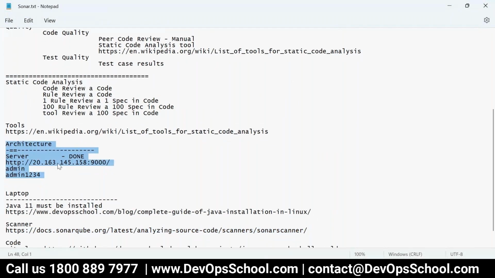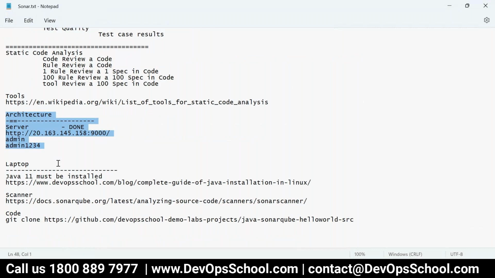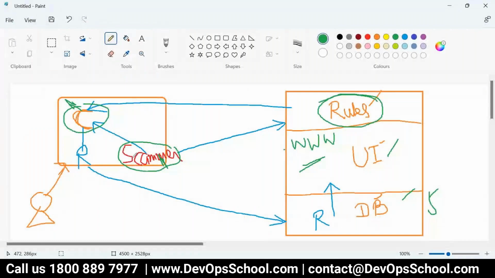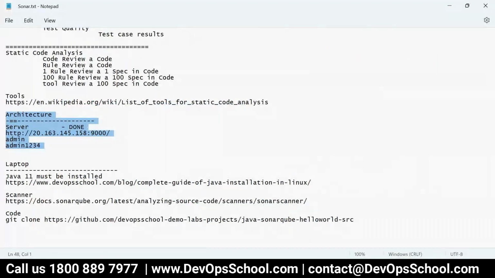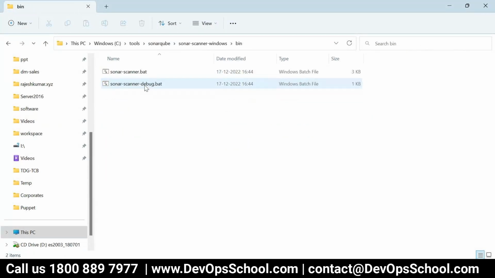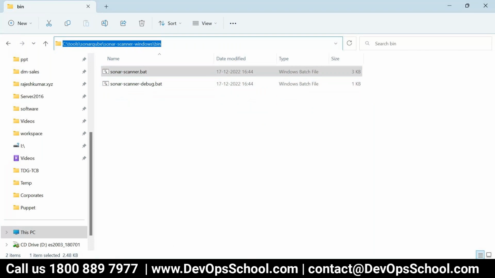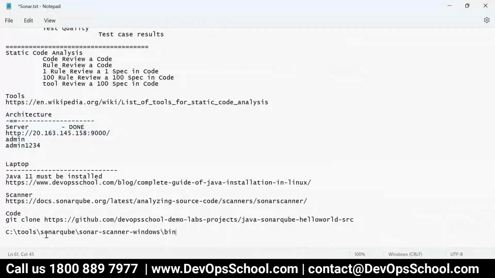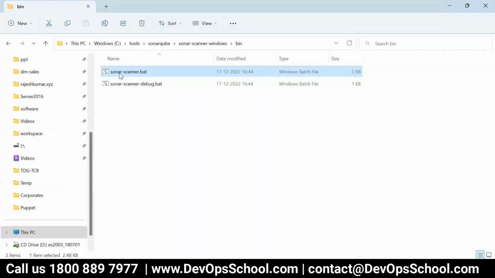Are you comfortable, all of you? Yes. So there is nothing great you have to do now. What you have to do is run the scanner on the source code, and the rest of the things will happen automatically. I repeat, run the scanner on the source code, and all this will happen automatically. So how do we run it? Where is the scanner, by the way? The scanner is somewhere here, in bin. This is the scanner. So copy this file, the location, and the file name should be this one.